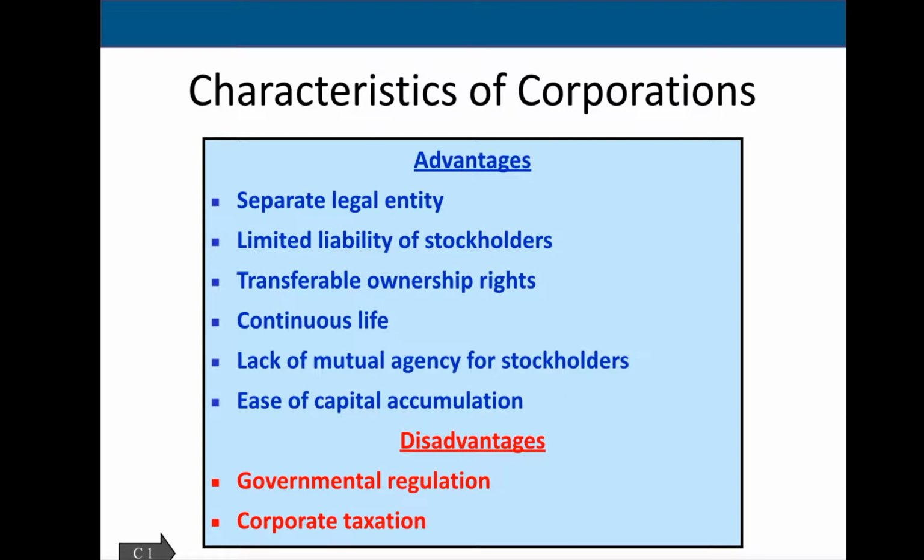So you can own property in the corporation's name. The corporation pays its own taxes. It has a tax form, but it also pays a tax as an entity itself. The owners of the company, which are the stockholders, don't have liabilities about things that the company does other than the money they invested in the stock. Let's see what else. The main reason people become corporations generally is for this last one, which is ease of capital accumulation, which just means how easy is it for you to raise money. If you need extra money to grow, how can you get that money? Do you have to go on Shark Tank to raise your money, or can you raise your money by selling stock? So usually people organize as corporations so that they can sell stock to raise money.